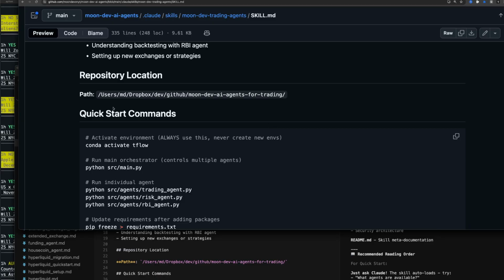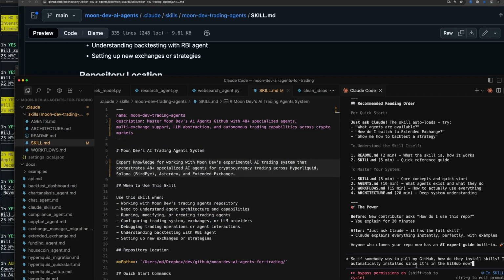So the repository location path. And I see the repository location path is just for my computer. So how will people change that? Do they need to just change that to their computer, or is there a way that it could be automatic?